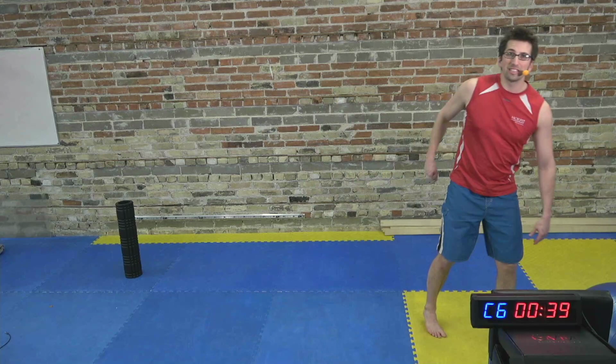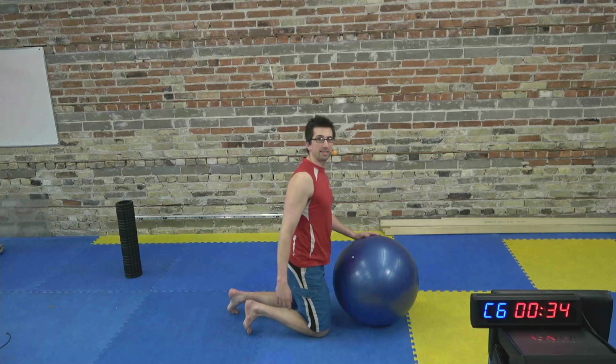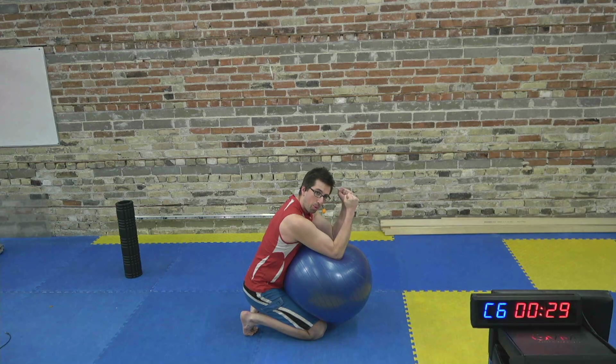This is the tricky one. If you have an exercise ball, you're gonna be kneeling down, placing your elbows on top of the ball, and drawing or trying to pop the ball. So you're squeezing your elbows hard into the ball. I'll cue more on that when we get there. If you have dumbbells, kettlebells, or a resistance band, you can take those out and work on your rows instead of doing the ball squeeze. If you have none of that equipment, you can modify the ball squeeze with just your body, and I'll show you that when we get there.